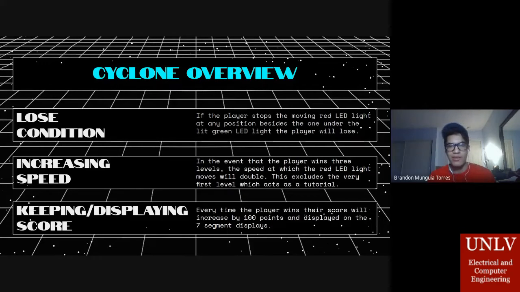But after that, every 3 rounds that the player wins, the speed will double. Next, we wanted to keep and display the scores to the player so the player could see how much they're doing and try to get like a high score. So on the 7 segment displays on the board, we would be displaying the current player's score.